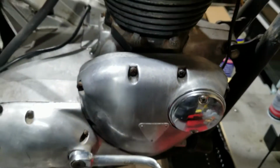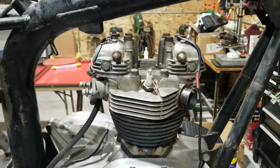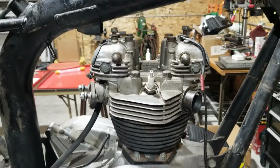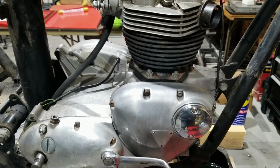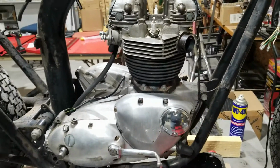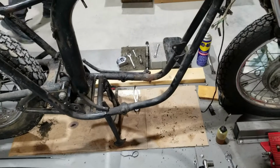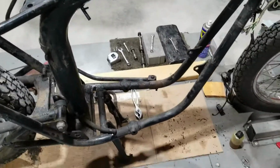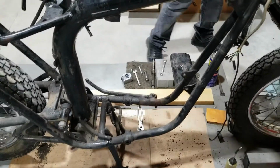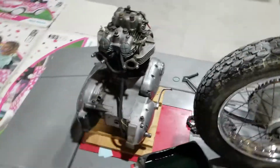We're going to try taking this thing out without taking the head off. It might be easier with the head off, but it's possible with it on. So all we gotta do is just pull it up and then tilt it a little bit. We should be able to get it. Well, let's see what happens here. Oh, okay, here we go. That was a successful struggle with some swearing. Just out of breath. That thing was heavy. So here we are. We got the motor out.